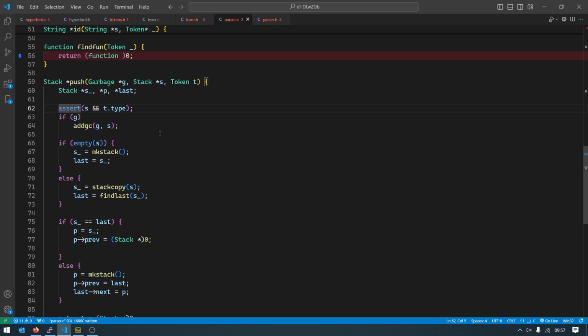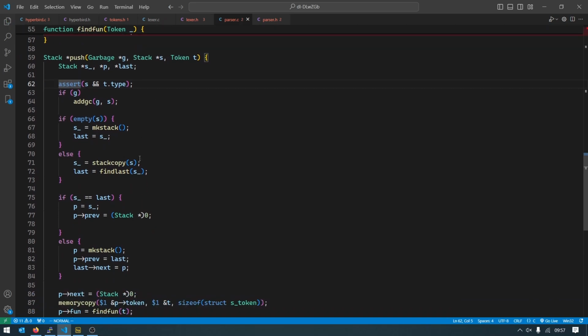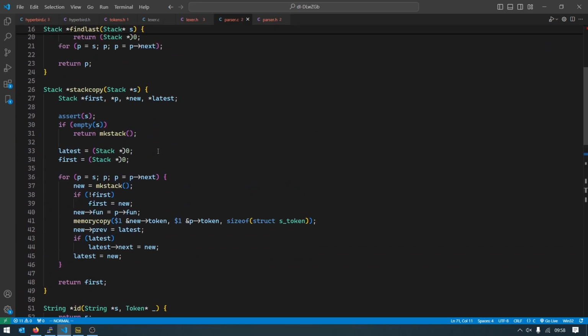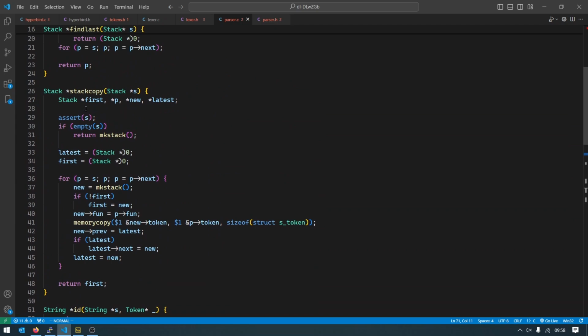So what are the specific things for a non-empty? We set S prime to stack copy. And we try to copy something of size 1. And what will happen then?